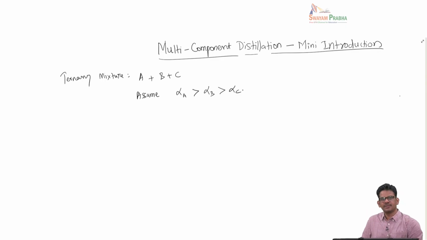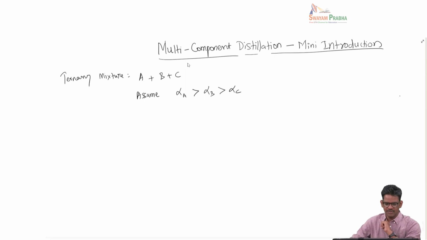Now, when we think about separating A, B, C into nearly pure products, we have to think about some design principles of combining multiple distillation columns in such a way that you can achieve nearly pure A, B, C separation. When we think about this design, there are so many options and choices we have to make. So, let me give three different examples for separating just this mixture and see how many possibilities arise. And then we have to think about which are more optimal with respect to cost, with respect to the ease of separation, and with respect to spatial requirement and so on. So many times we have to make decisions based on economic considerations also.